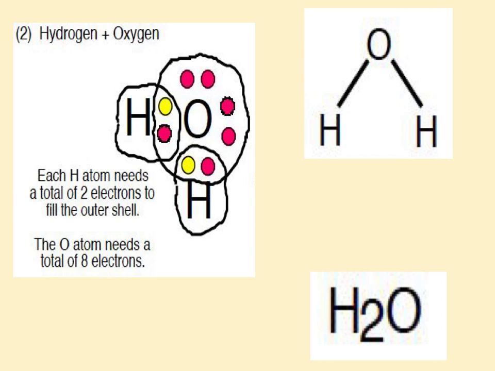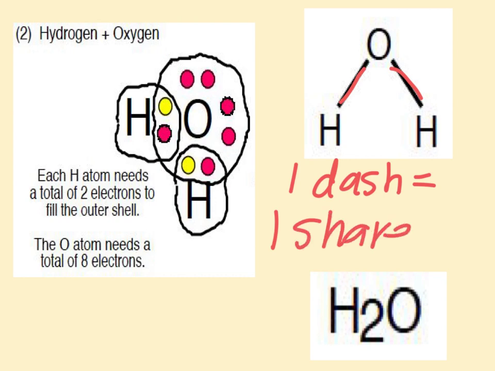Again here, another way of looking at it, this one is color-coded, so the O's brought the pink electrons, the H's brought the yellow. They've gotten circled when they have all the electrons that they need. Over here, I can see the diagram showed with the shared pair for the dash, because one dash equals one shared pair.